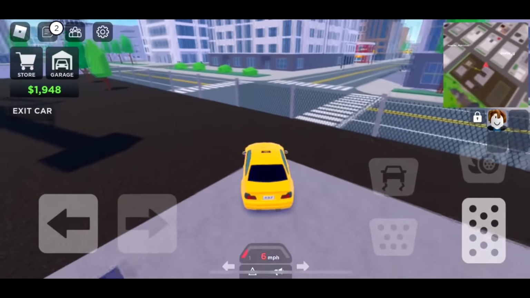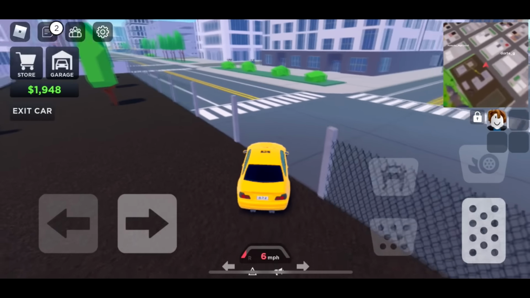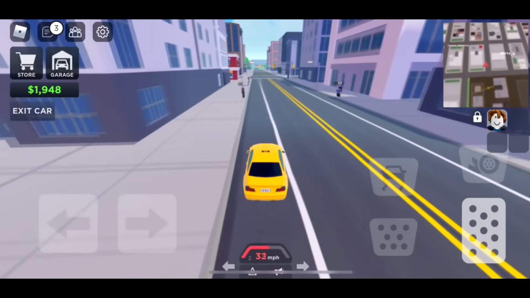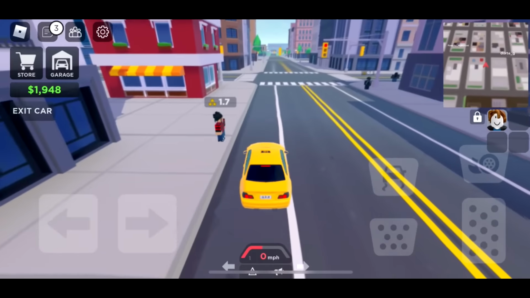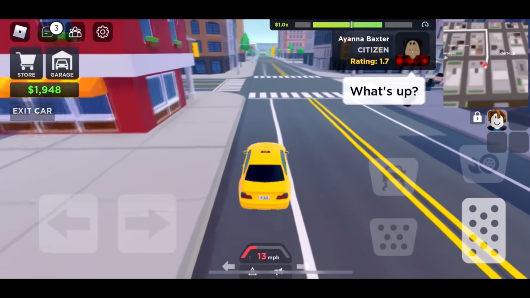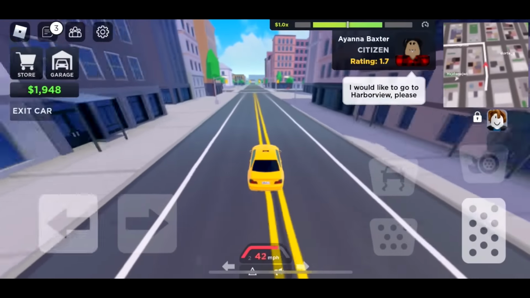So we almost got $2,000. That's enough to buy a car very soon, a new car. Well, who are you, boys, now? Okay, that is Yana Baxter, just a citizen. What's up? How are you doing? Here we go.